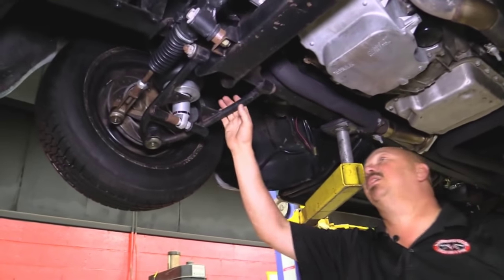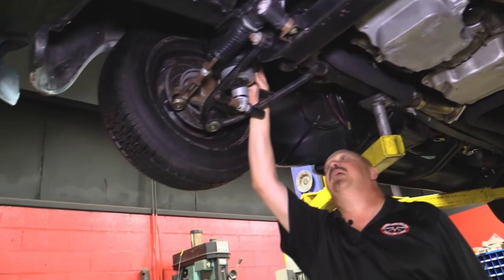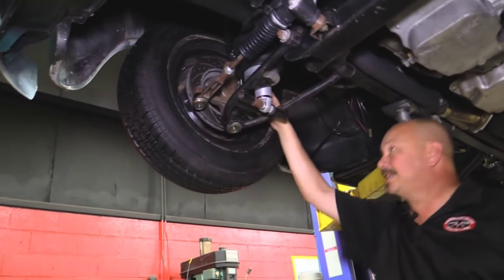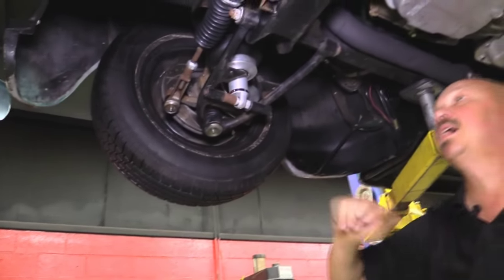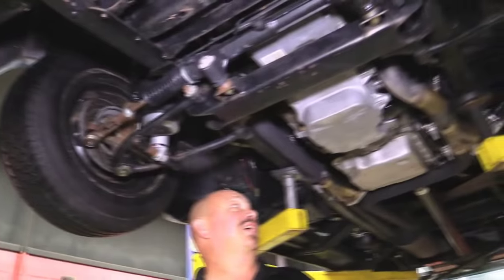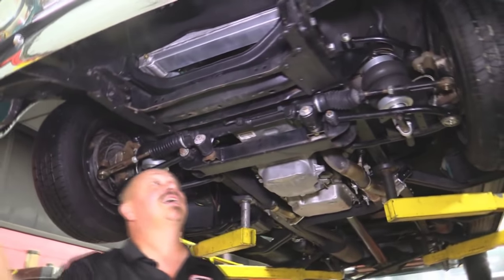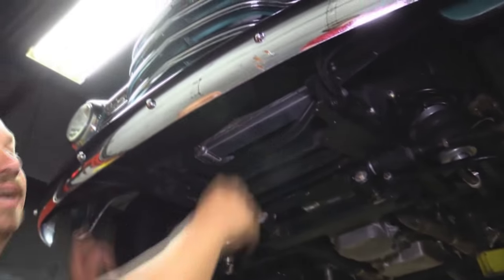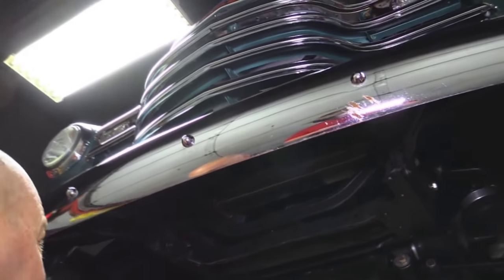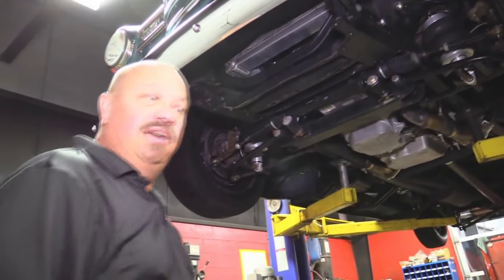We've got a Heidts front end on it. We've got upper and lower tubular control arms, of course, bags on the front also, disc brakes on the front. These babies are drilled and slotted. Awesome job on this truck, I tell you. There's a lot of engineering in this old rat rod truck. And we got a new front bumper here, but we got her all scraped up a little bit. Got to stay with the rat rod theme. She looks awesome underneath. Well, let's check the wheels and tires.